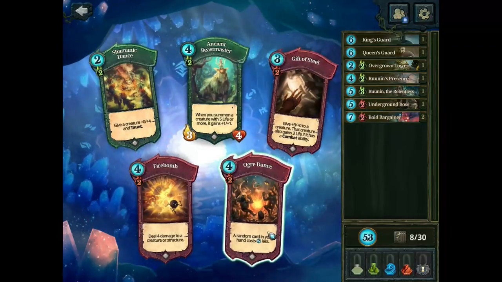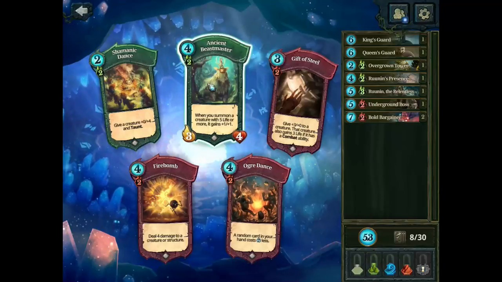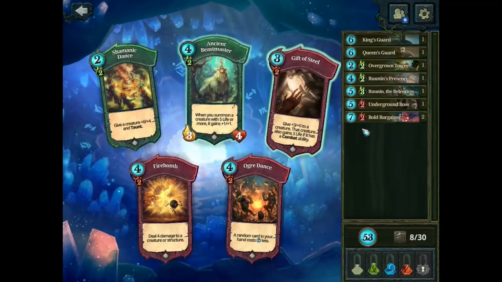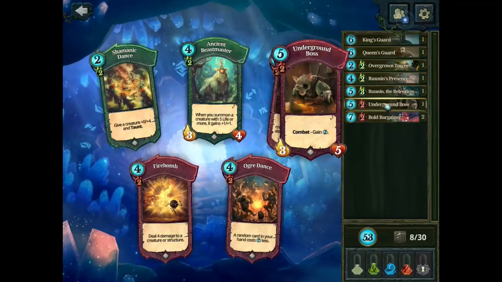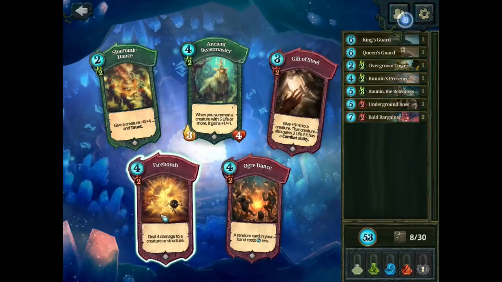So there's another thing that reduces the cost of the cards in your hand. However, I think maybe I do like the Ancient Beastmaster. It's just a really solid card to park next to a well, and then all of your creatures with 5 life or more, which I have a few, by which I mean one of, get +1/+1 when summoned.